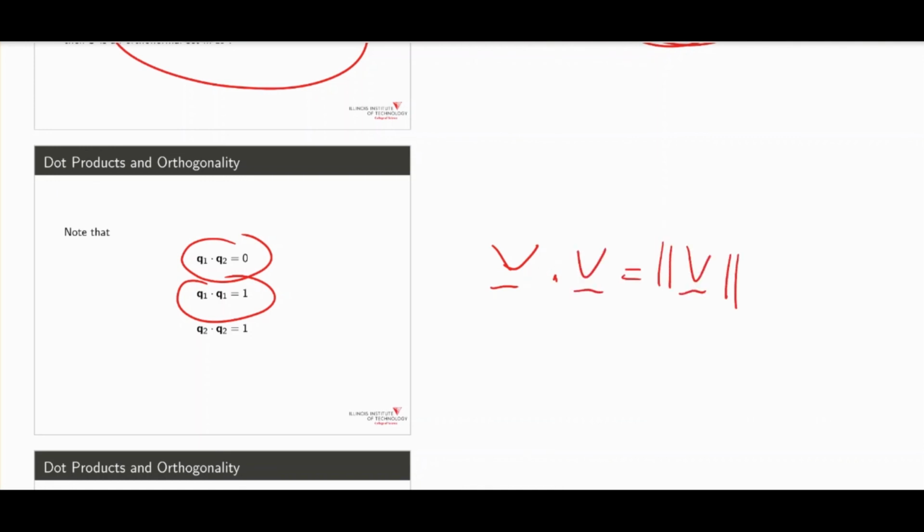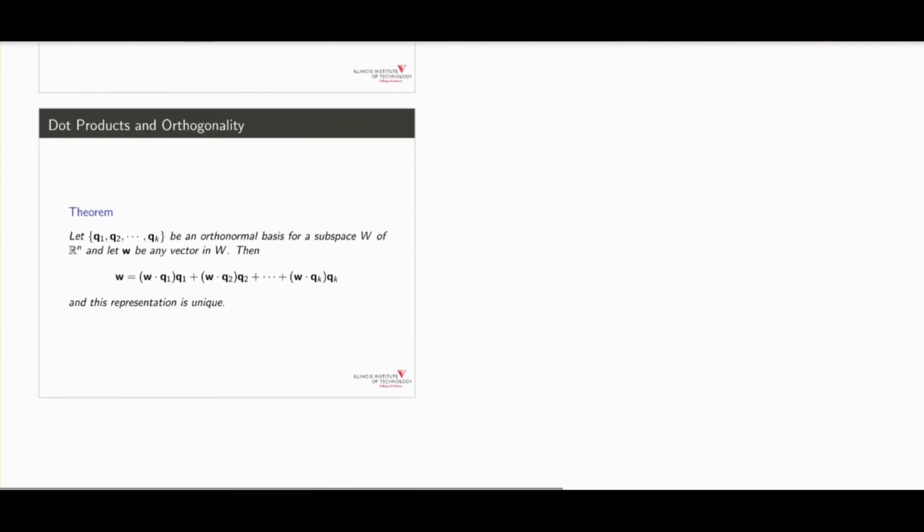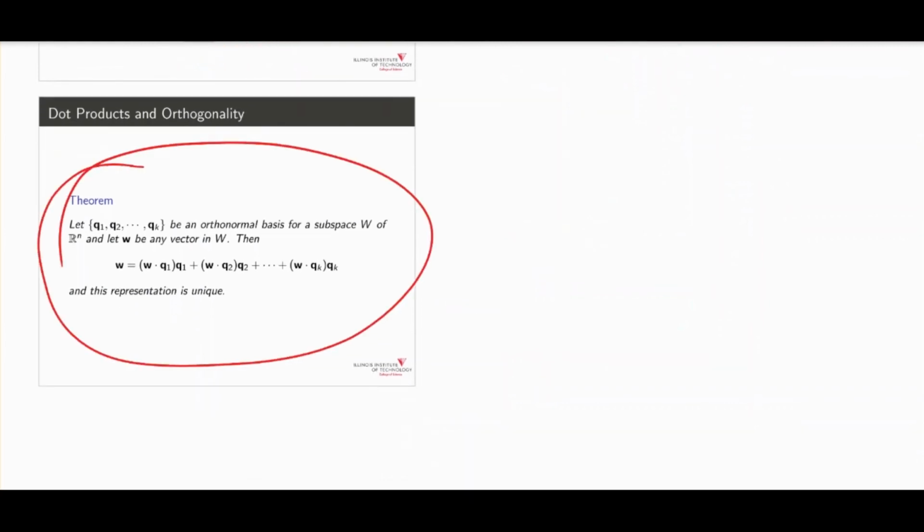Why do we want to do that? We have nothing better to do. Well, it's because if you do that, then Q1 dot Q2 is 0, obviously, because they are orthogonal. But then Q1 dot Q1, we know for sure is 1 because it's a unit vector, right? So for any vector, V dot V, you still remember, is the magnitude of V squared, but this is 1. 1 squared is 1, so it gives us a slightly nicer property. And the computation that you did last time will be easier.